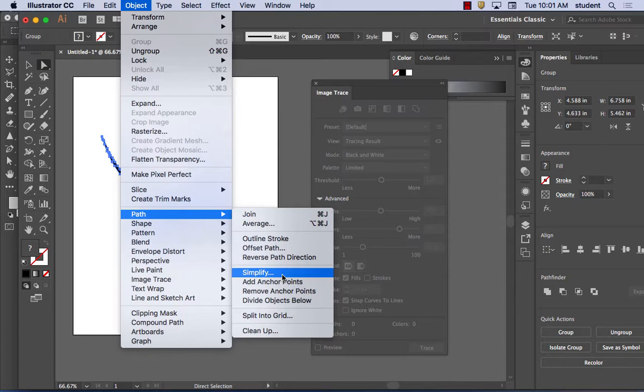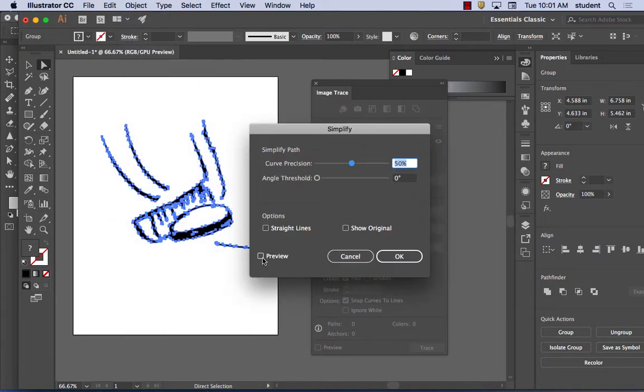What that does is it removes some points and makes your object simpler, so if you have rough edges, Simplify will also smooth it out. You can hit preview so you can see what it does. There's a whole bunch of points in here, but if I hit preview, it turns it into a lot fewer points. You can see the points changing. Then there's a curve option that gives you more or fewer points. The higher setting gives you more detail, and the lower gives you less.